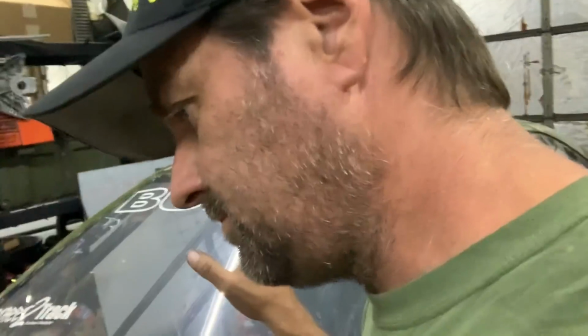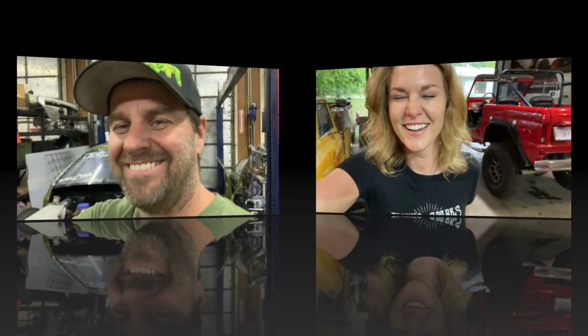We put just a lot more stuff in it to make a lot of power. So I think that's kind of exciting. It's pretty cool. It's gonna make a lot of horsepower. That's pretty cool. Right? That's all of our goals, right? To make more power, but then actually getting it to the ground and being able to apply that power on the track is a feat.